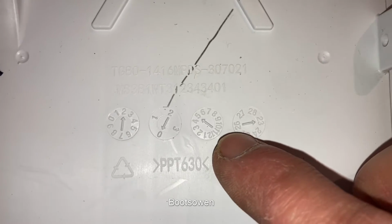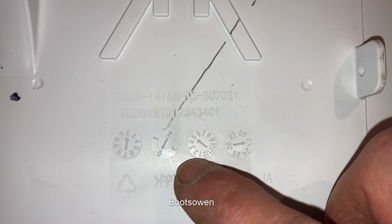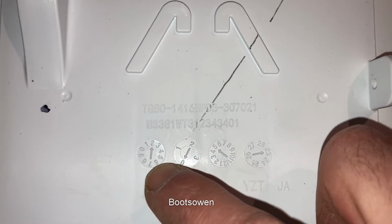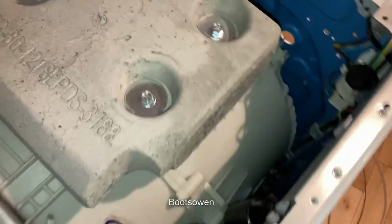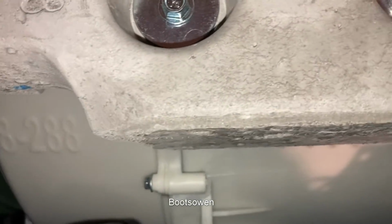There's the manufacturing date on here. So year is 23, May, 02. So 2023 for the soap drawer. Sometimes there's a sticker on the drum. I don't see one in here, but you know, that makes sense. It's been made in the last, well, that part has been sat on a shelf. It's what now? March. So it's been sat on a shelf for 10 months.